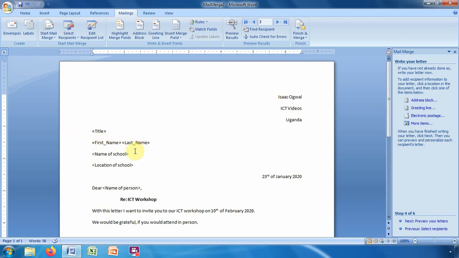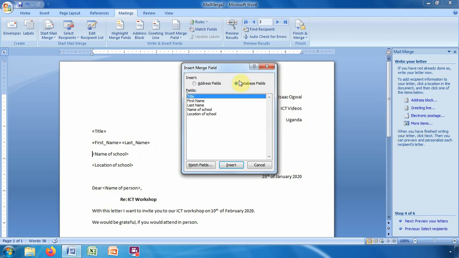Then our next step is now to click on this position just behind name of school. Then we go to more items. Then our dialog box will once again appear and we shall select on name of school field.